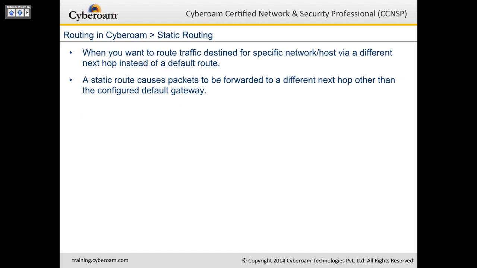Static routing. So Cyberoam supports static routing. So what is static routing? I'm sure you already know what static routing is, but just to revise it: when you want to route traffic destined for a specific network or host via a different next hop instead of a default route, that's when you add a static route. A static route causes packets to be forwarded to a different next hop other than the configured default gateway.